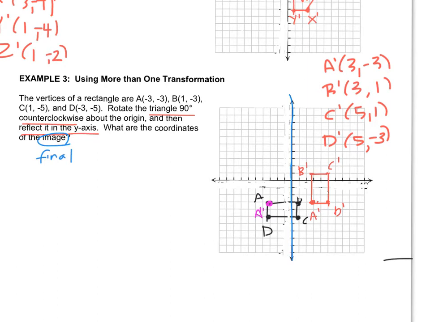B double prime is 3 boxes to the right, so its image will be 3 boxes to the left. And C double prime is 5 boxes to the right, so its image will be 5 boxes to the left. Also you can count, it's 2 boxes away from B prime, and also D prime as well is 2 boxes. So I know it overlaps. It might freak you out. Don't worry.